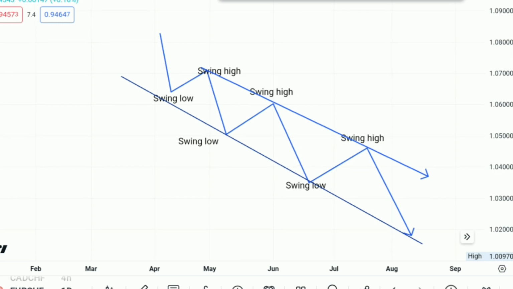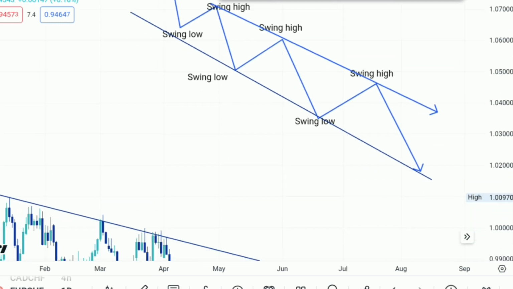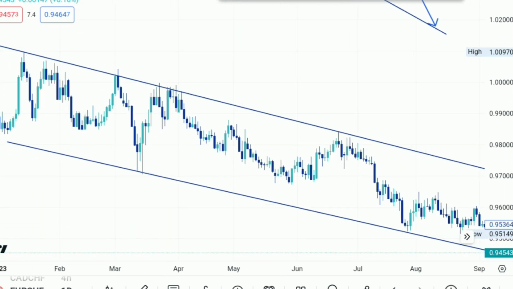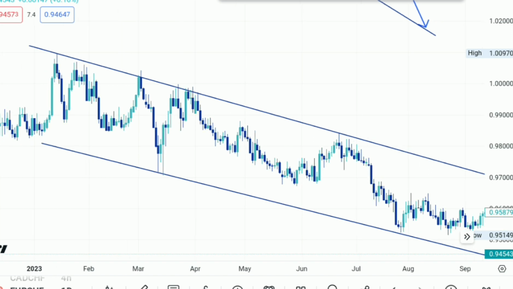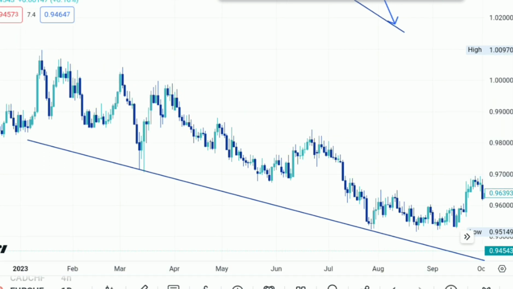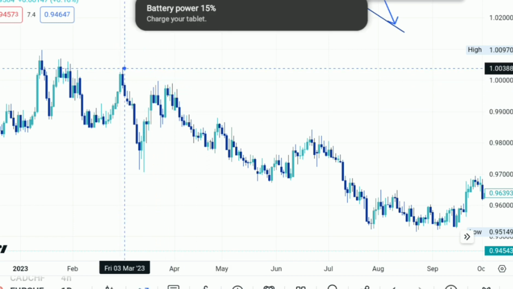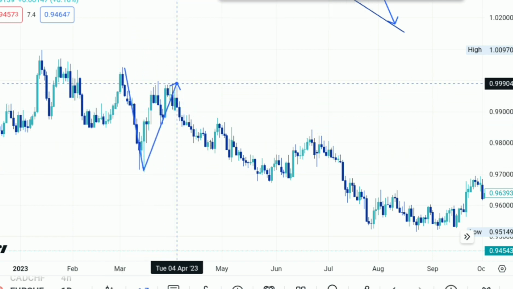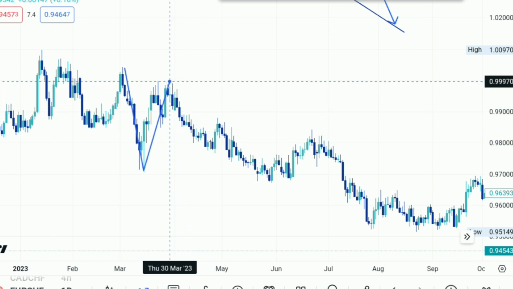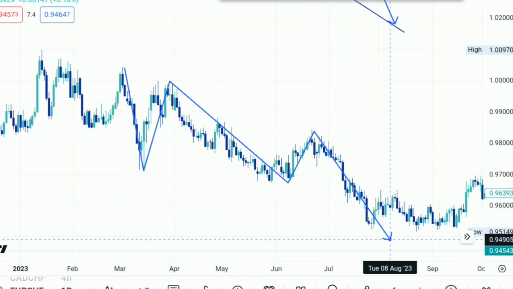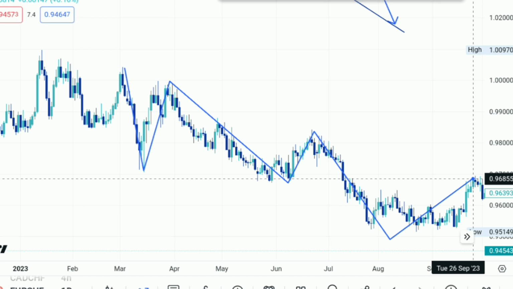Let me show you on a real chart. Okay, so I already drew here. If you take a look, let me remove this so that you'll understand. The market is in a downtrend, creating lower lows and lower highs, which is a run, pullback, a run, pullback, a run, pullback, a run.